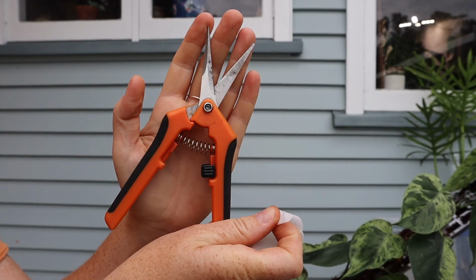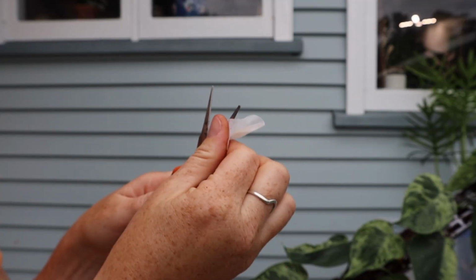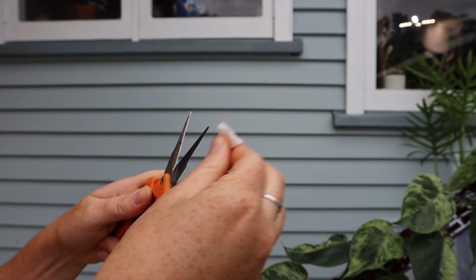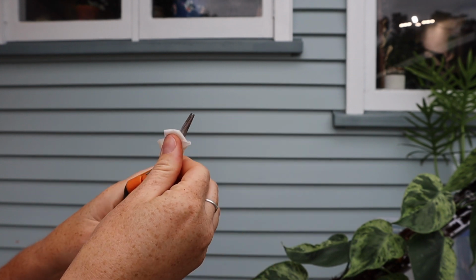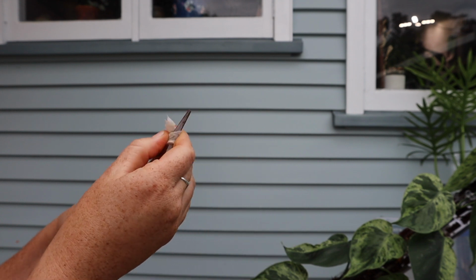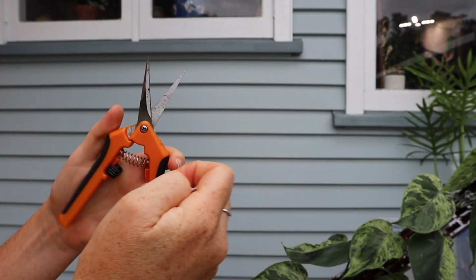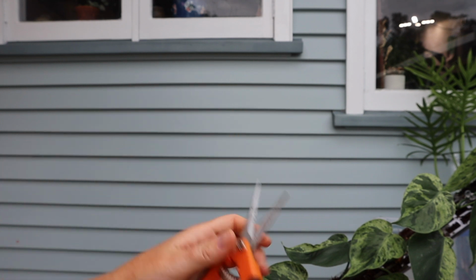These are the snips I use. I just use these little alcohol wipes to sanitize them before I propagate any of my special plants, because I would hate for any pest or disease to spread to them. So I just give them a good wipe down. And you can see all the dirt and stuff that comes off them, so yeah, it's a very good idea to sanitize your shears.